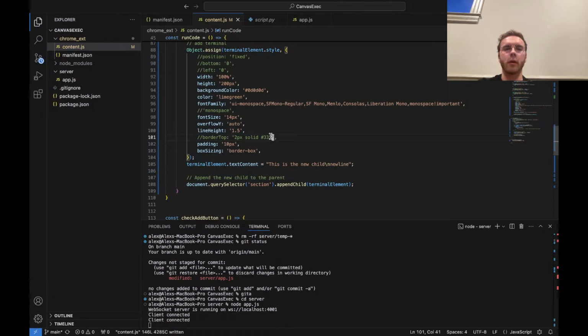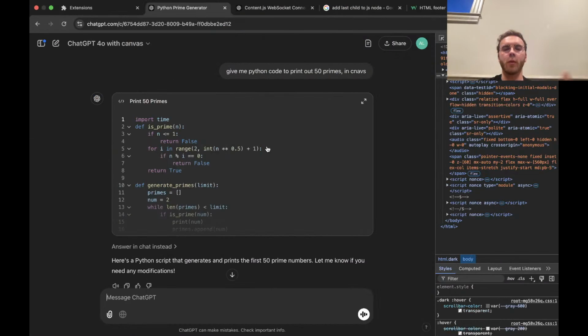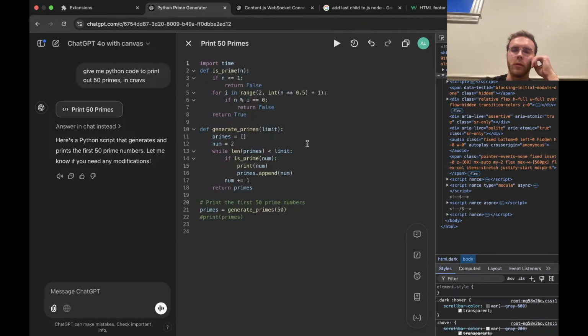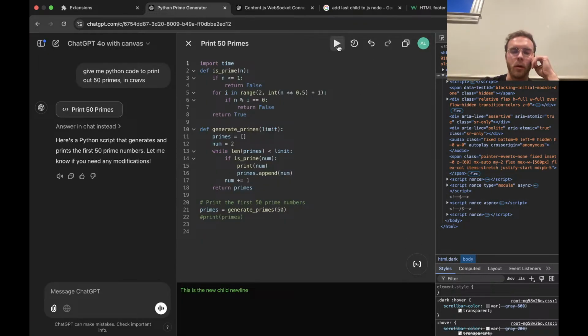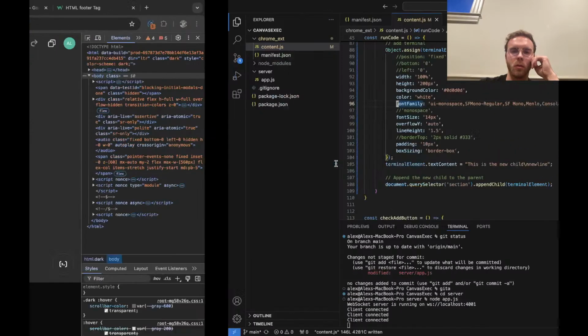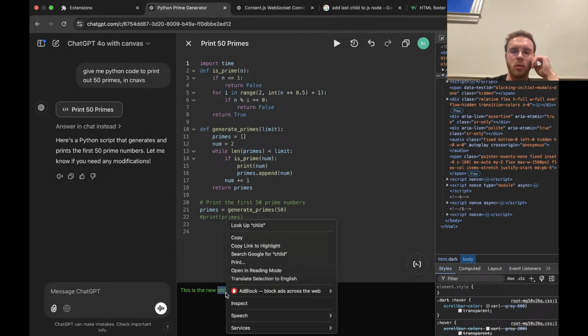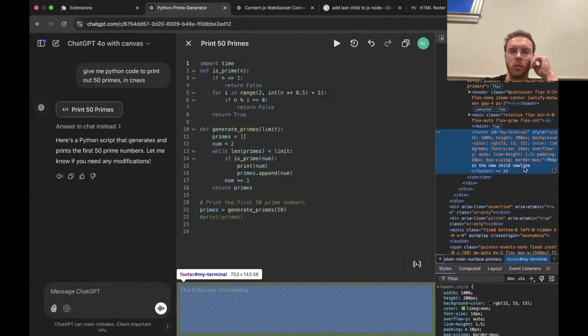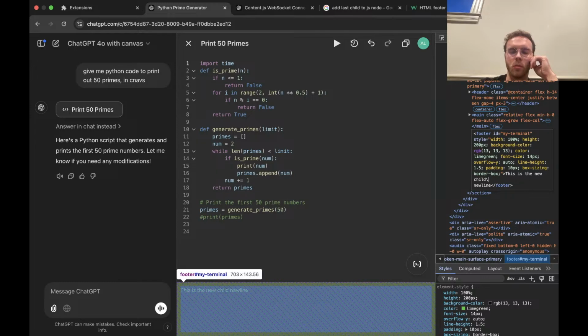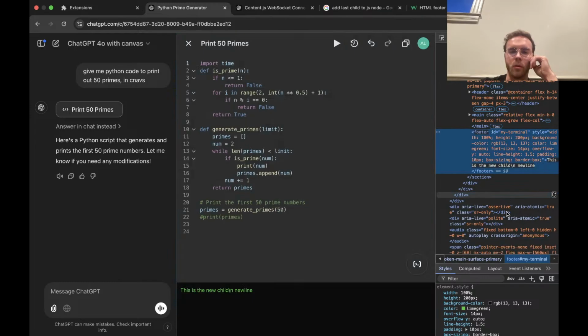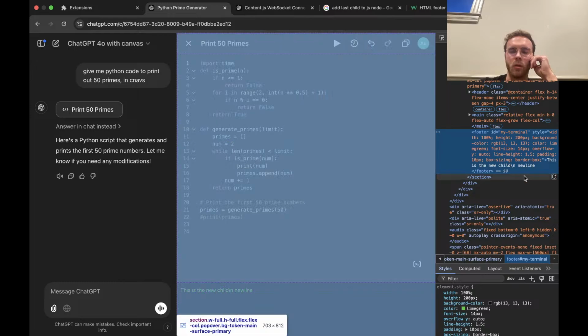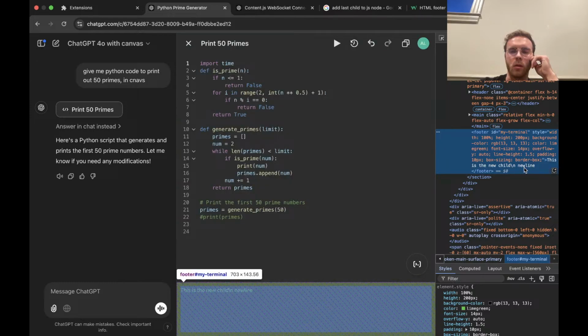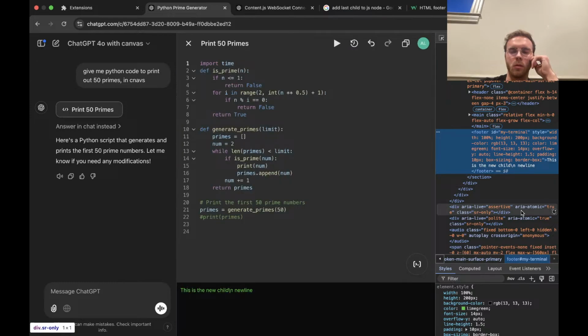Oh, get rid of that color. It's god awful. Or it'll be white by default, so most of the console output will be white except for errors, which will be red, as is the norm. Okay, new line does not want to work. Why not? What's wrong with you? If I do that? Oh, you're funny, huh? Okay.